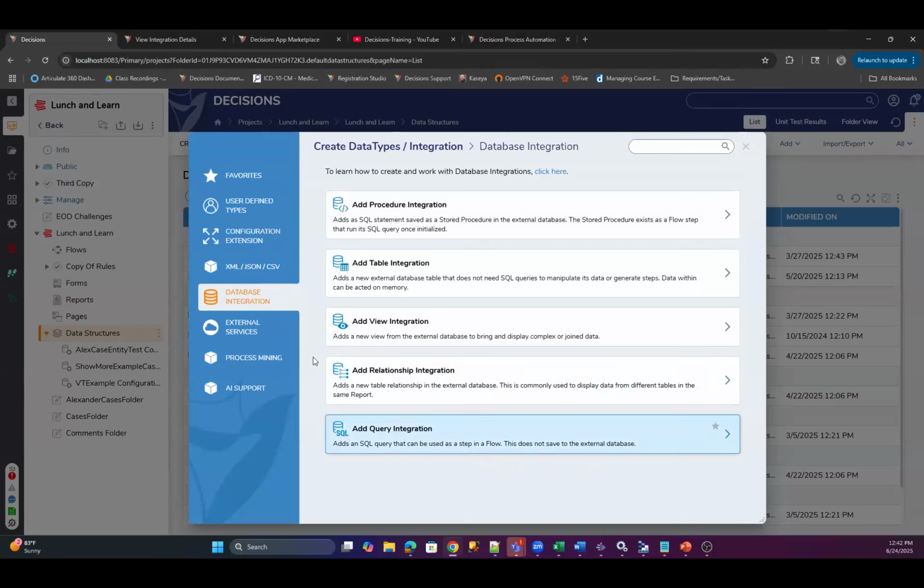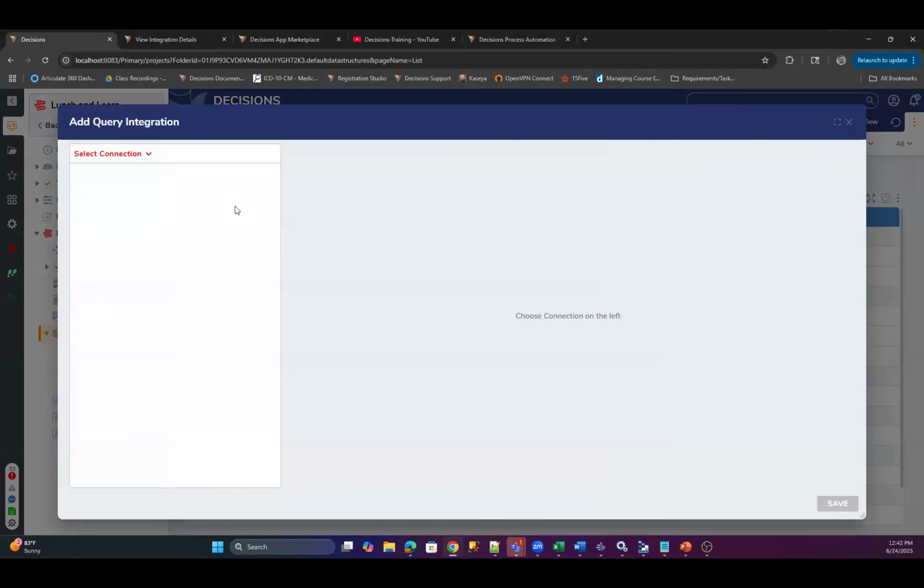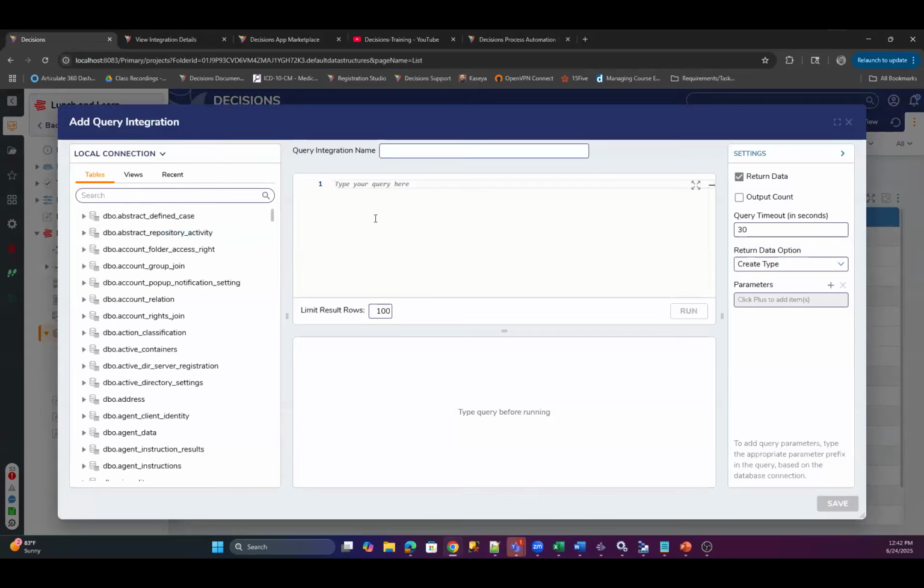Yeah, so like you're saying, anytime you go to create a data structure, you can add queries. So if you can build the query there that he's referring to, you could do it that way. That's probably going to be exactly like he's saying, way easier than trying to build it in decisions if you get the query language right, to separate your thing into whatever groups of lists that you need. Otherwise it would get increasingly complex and maybe not very efficient to try to build that in decisions. So anything you can do outside of decisions might be better.